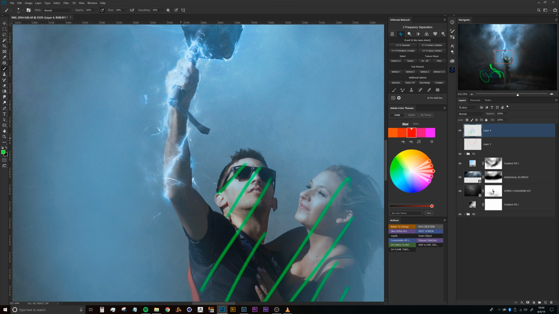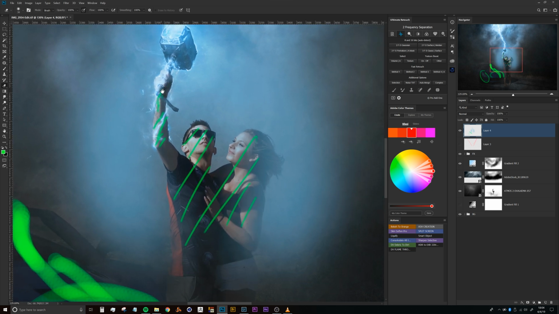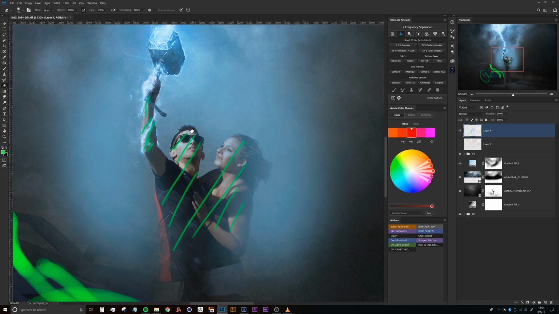So looking at the arm here, we will want to add a little bit more of a light source, or just cast light, especially in these areas. Maybe not so much on this outside piece, but just where the light from the lightning and energy would be hitting there.